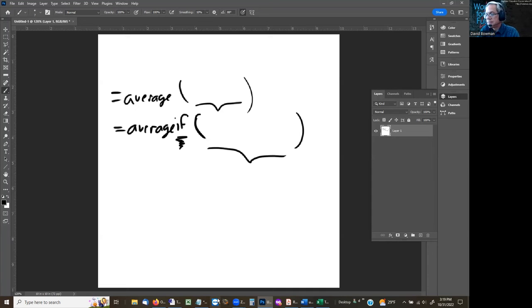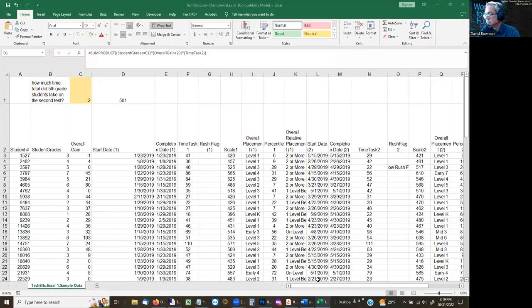Let's see how it works. Now, if your eyes aren't rolling at this point, well, I'm sorry, I'm doing my best. But honestly, there are two nice things. One is it kind of looks like what it's supposed to be: averaging if this happens, if this is true. So it's intuitive to know what commands to give it and what those formulas do, averaging if these criteria are met.